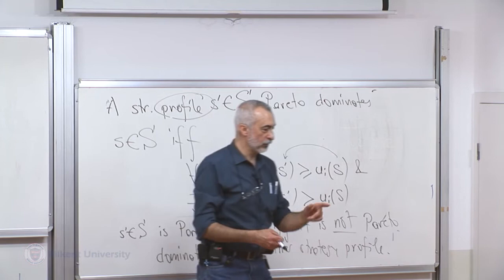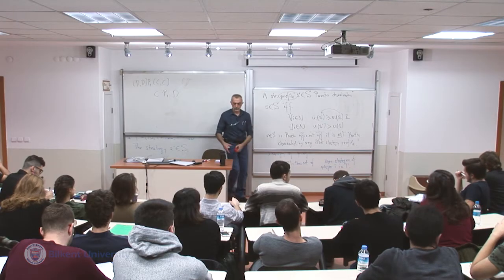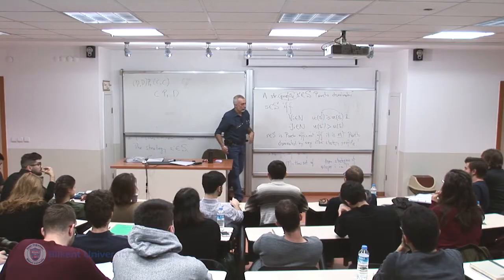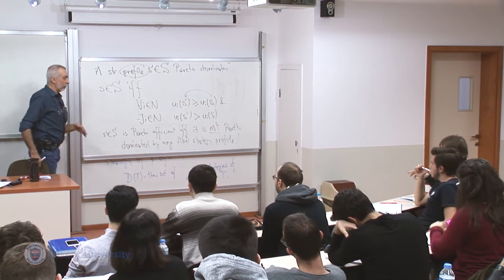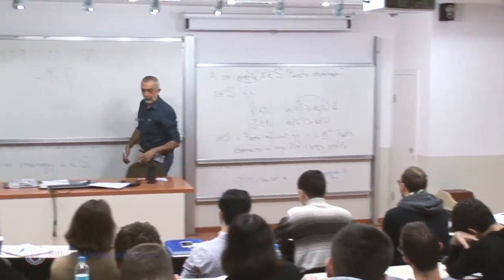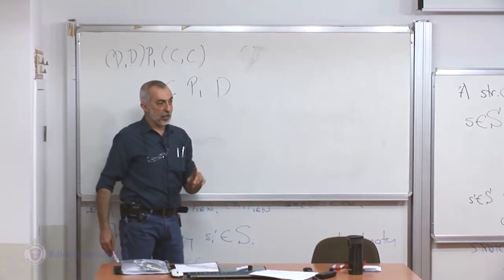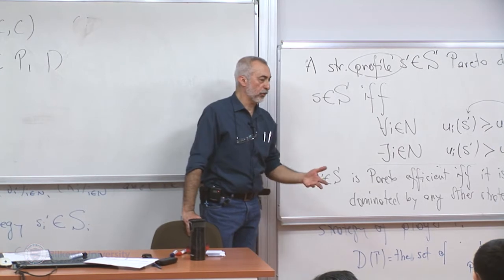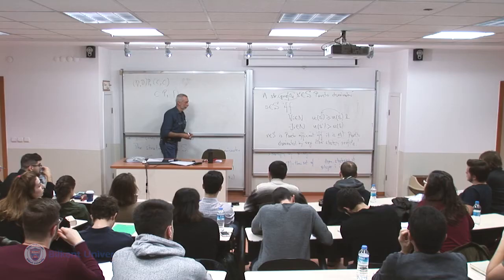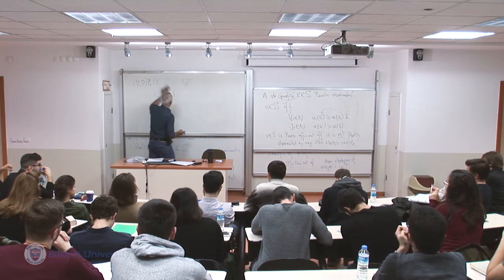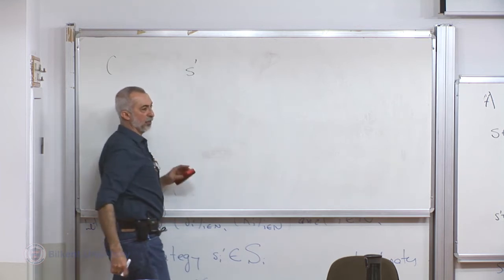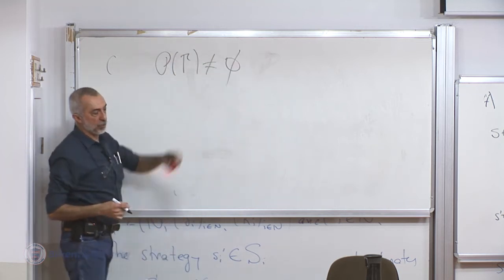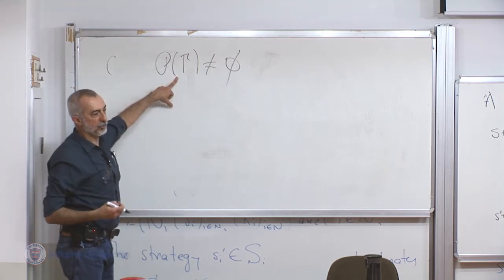Do you want to take it? Which is Pareto efficient. So what do you mean by Pareto dominant? Pareto dominates every other. Okay, by the way, again, Pareto efficiency does not mean that it Pareto dominates every other strategy profile. But if that is the case, of course, it is Pareto efficient. So wait a minute, come again. What do you start with? Take a strategy profile. What do you want about that? So first of all, your friend's claim is non-empty for any game gamma. So what is the idea behind this? How do you think that that's the case?